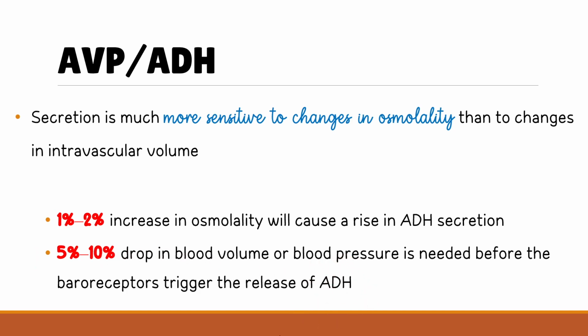And the reason behind this is that ADH is not really our primary hormone to correct blood pressure, right? Again, the main role of your ADH is water reabsorption. So thus, it is more activated if there are changes in our osmolality. That is really just the rationale behind it.